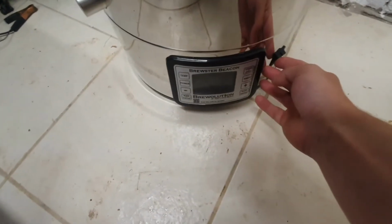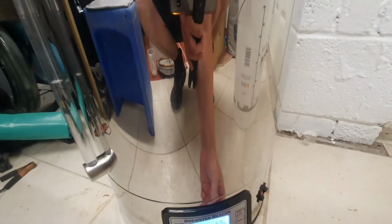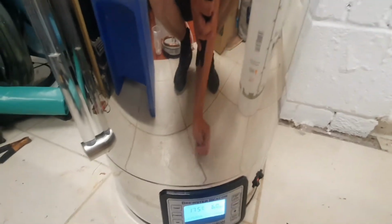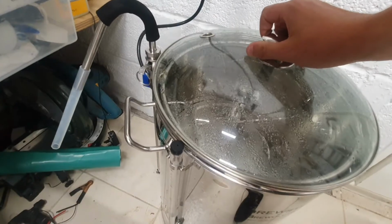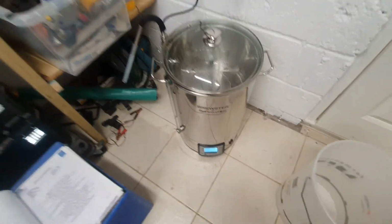So, power on. And then we want the element on. Hello, Mr. Brewster. So we'll go 73 degrees strike temperature, and we will go for that. So the H is flashing. Away she goes. So lid on now, keep the heat in there. And we'll get on with measuring the grain out.